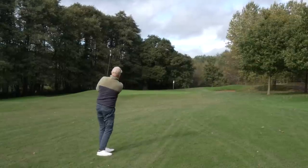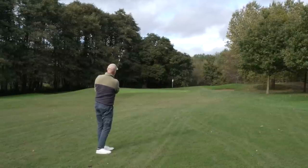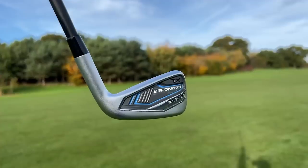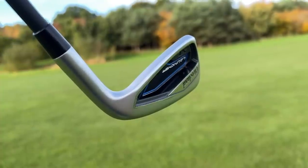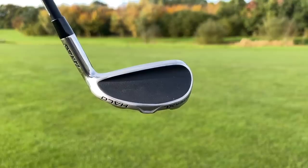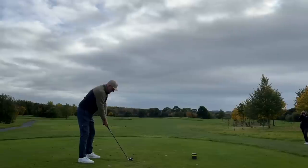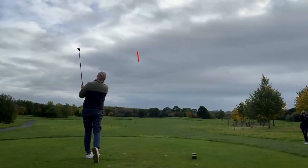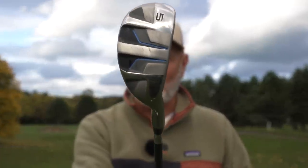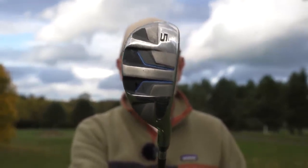These irons switch up in the mid irons through to the long irons into a hollow-bodied iron, and they're decent performers. But for me it's the Halo hybrid irons where things get really interesting this year for Cleveland, because they made a super set — what I would call a hybrid of an iron and a hybrid put together. They're super forgiving, available as a set from pitching wedge right through to the long end of the bag. My suggestion is that the combination of the Launcher XL cavity iron into the hollow-bodied iron and then into the Halo irons is exactly the way you should go — they make the game super easy at the long end of the bag.